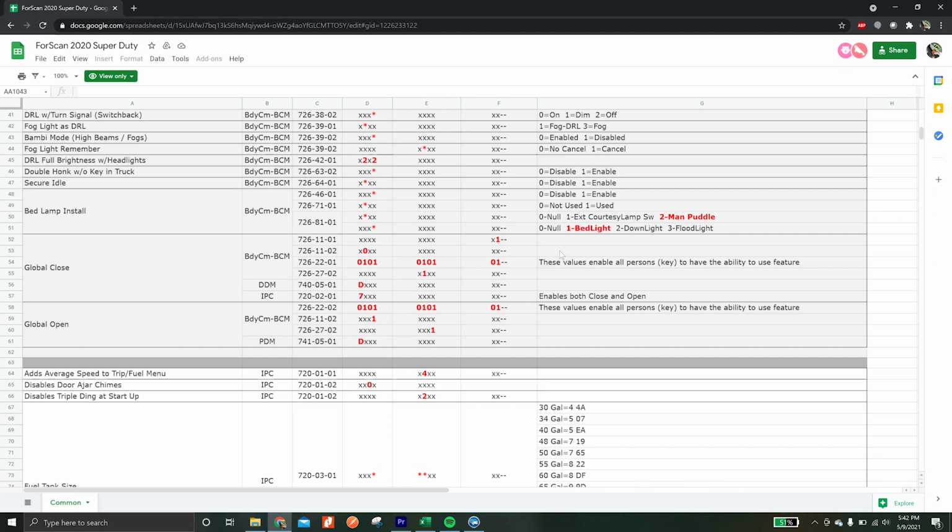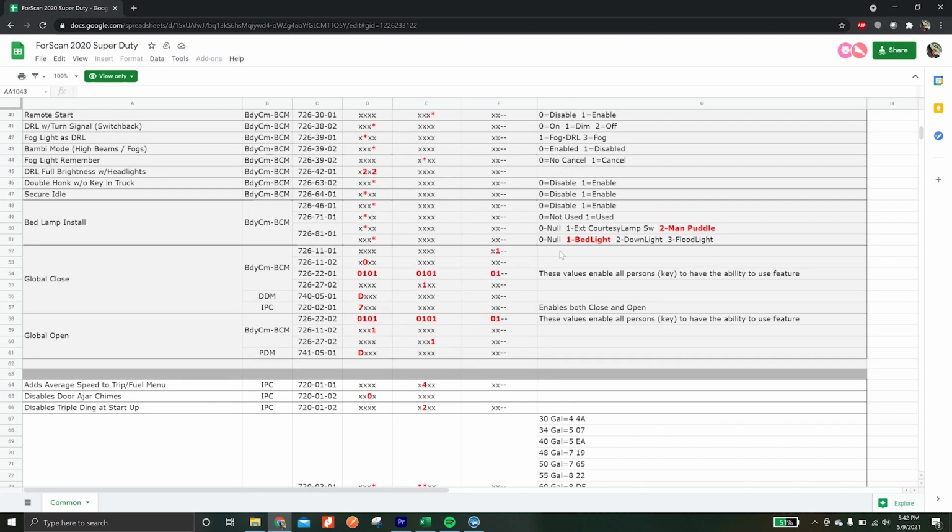But I had a previous video and a couple guys commented on it saying that they could not get this feature to work, specifically because they were doing it through the menus instead of the as-built data, where you will see the option to enable or disable it. But sometimes it won't work because you actually have to enable it in multiple locations. So the easiest way to do it is to use the as-built data format.